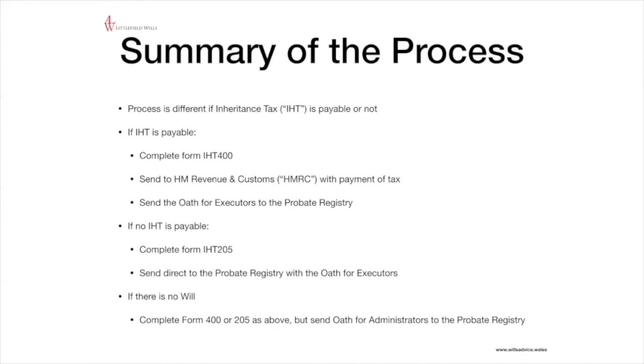The exception is if you've got an estate or an account worth less than £5,000, then sometimes the organisation, the bank or building society, will release that money without a grant of probate. But it's personal to them, as it were. So some banks won't observe it, and they will still insist on a grant of probate. Other organisations will let you have the money for considerably more than £5,000. So it depends on the organisation. But the other thing is, if your estate includes shares or property, you will need probate.